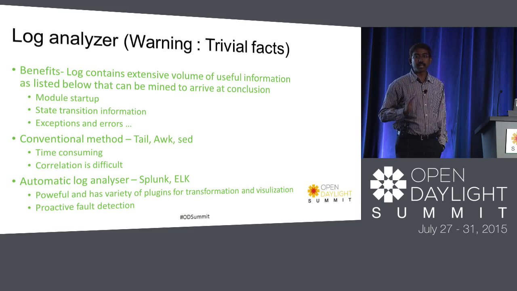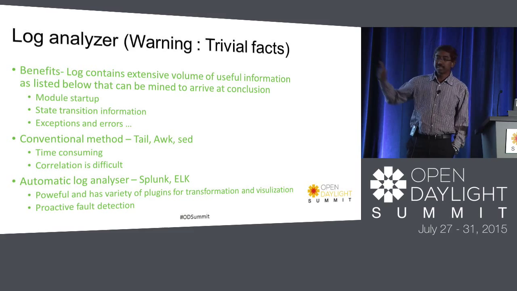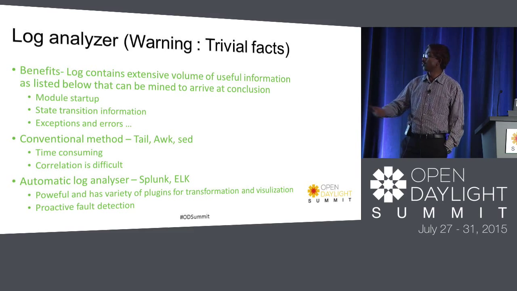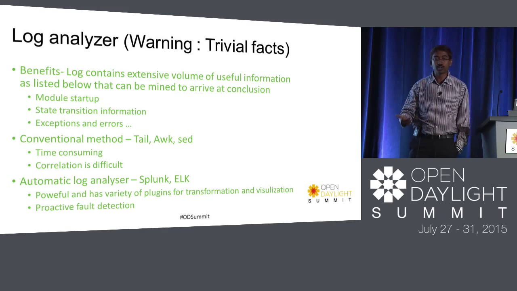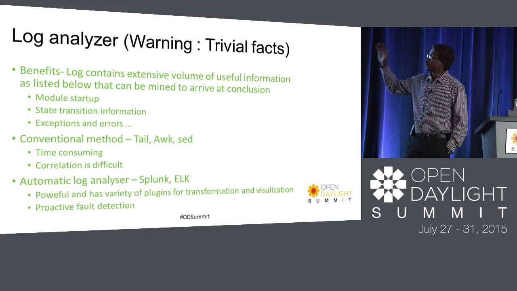A failure state is one wherein you are in a particular state and that particular state is not the right state. That is where you call it a failure, right? So the state transition information is key to me. And then, of course, the exceptions and errors, just to ensure that the error is not the root cause of any problem. So for sure, logs are going to be one of the important ways.